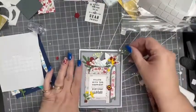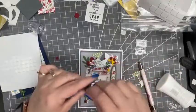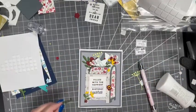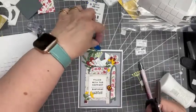Anybody have any comments on that? Should I add a couple? I could cut this apart and add a couple leaves. I think I'm going to. I'm not even waiting for your comments. Okay. I'm just going to. It's already decided.